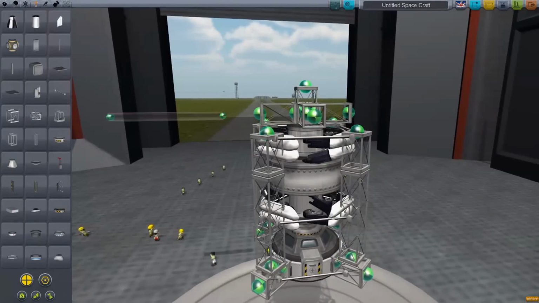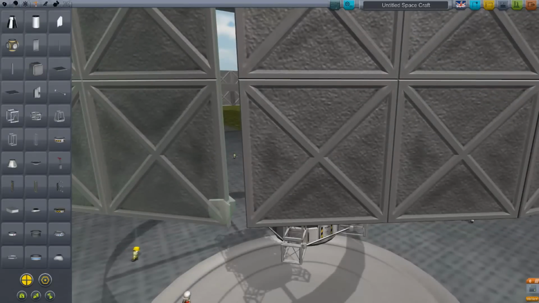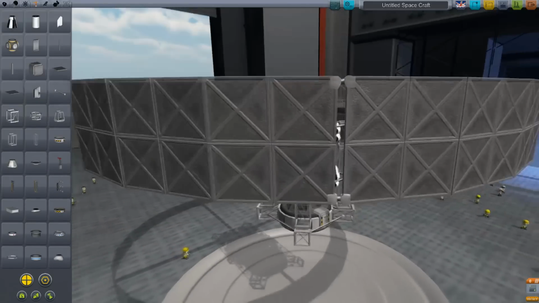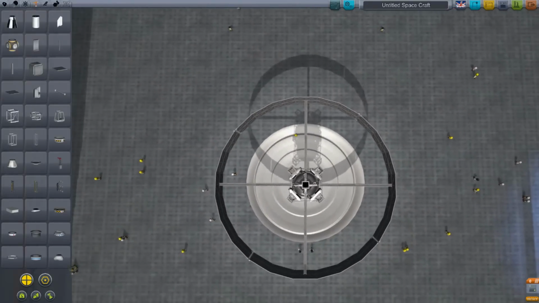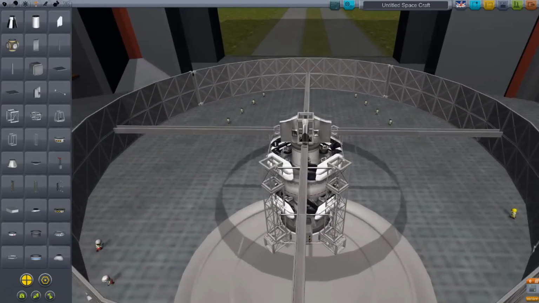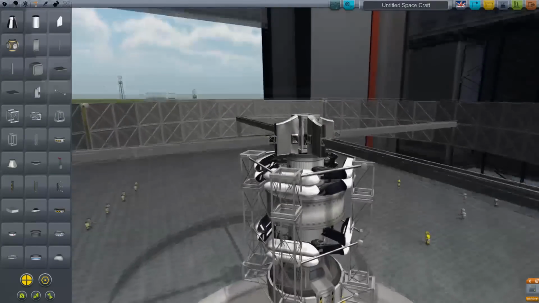So you can have this spinning section which is seemingly connected to the rest of the ship. Of course, in real life, we'd actually be able to connect it to the rest of the ship because we have such wonderful, magical things called motors. But in the Kerbal universe, they don't. So you can have this ring spinning on top of a stationary vessel.